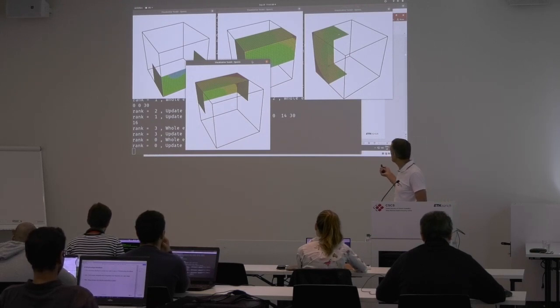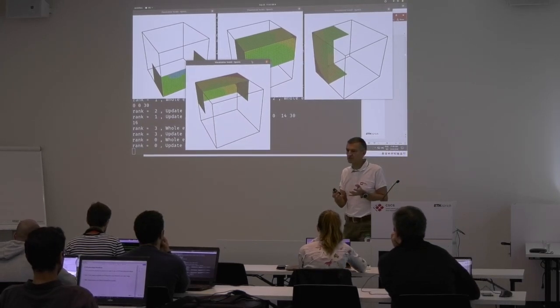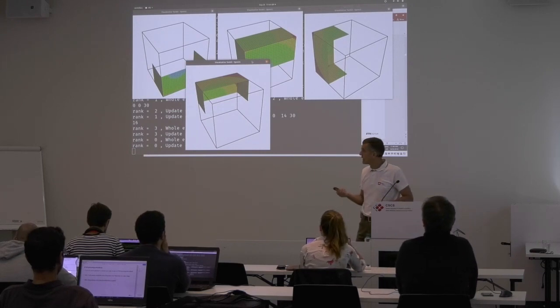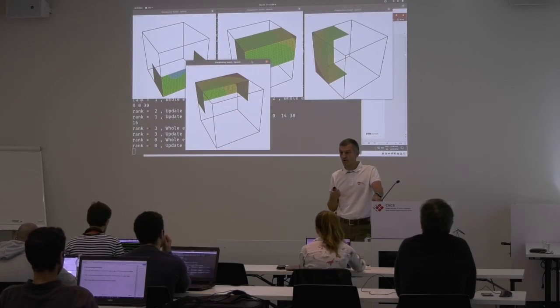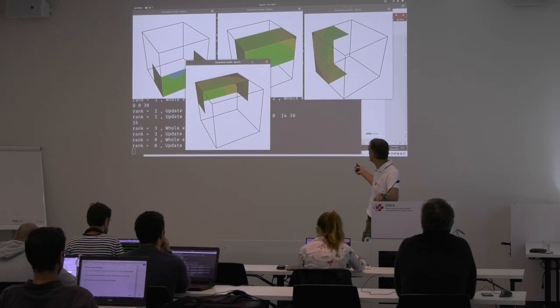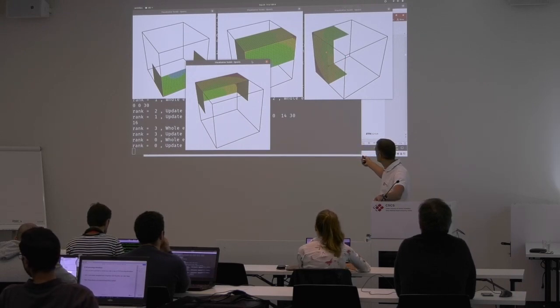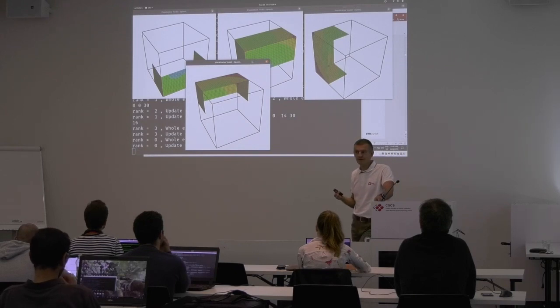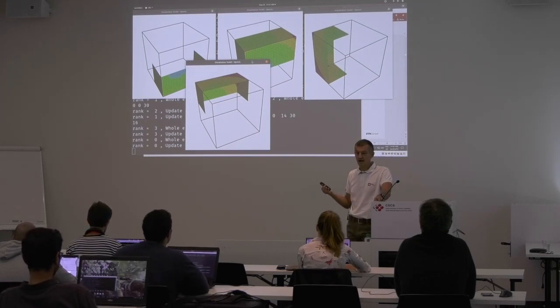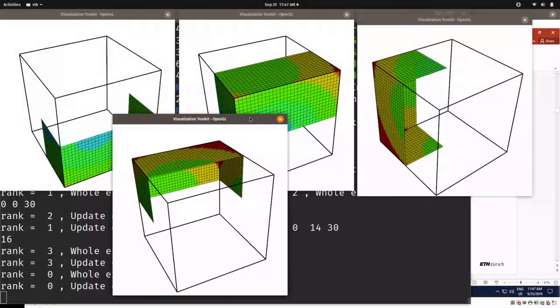Here we have an algorithm called extract surface. It shows the outside boundary of a domain. Well, that is a good example for a filter which requires ghost information. Because, for example, here, you see very well that this vertical face here is an internal face. It's just a byproduct of the subdivision. It should not be shown as a solid surface. So ParaView does this very well.